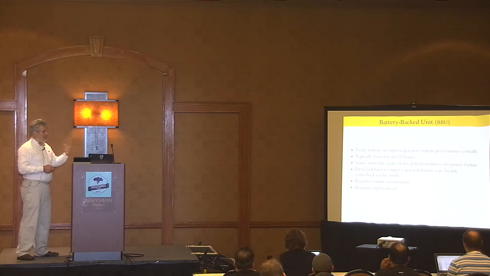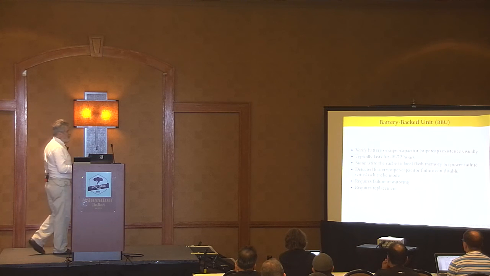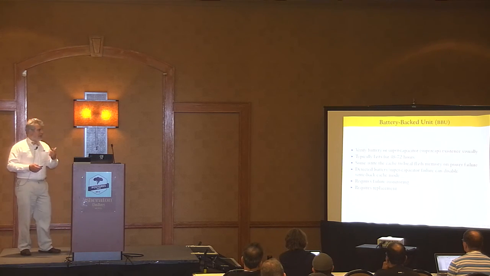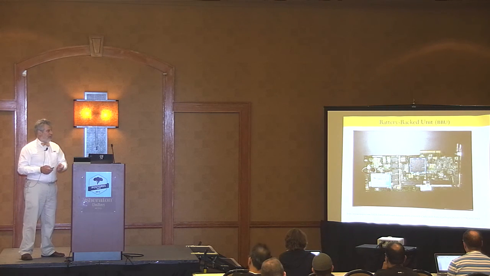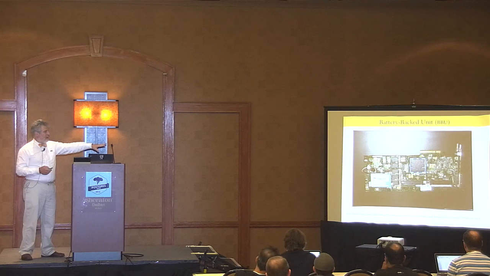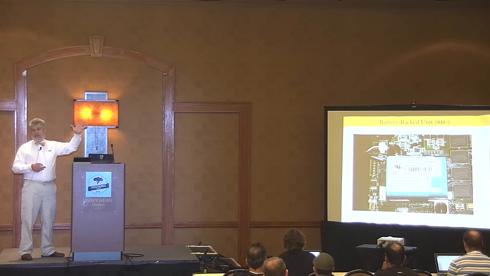Usually it's a capacitor, but again, older models might have a battery. If it's a battery, then you're going to have to replace it, and you're going to need to know exactly where that is. Here's a picture of an older RAID controller. Just to give you a picture, you can see that blue area up there at the bottom left is in fact the battery. And in fact, if I blow it up, it indeed says lithium-ion battery, and you can see the little cable going over here and the little beeper when the battery is dead.